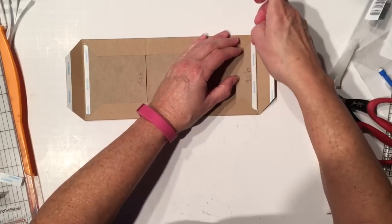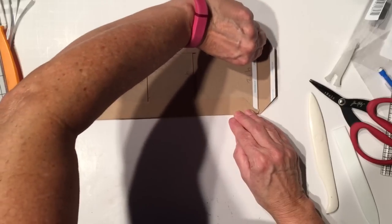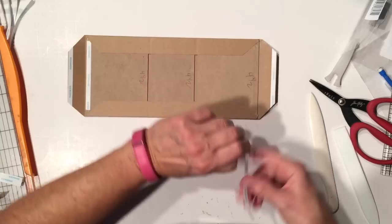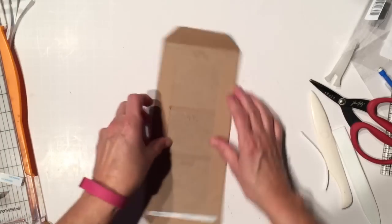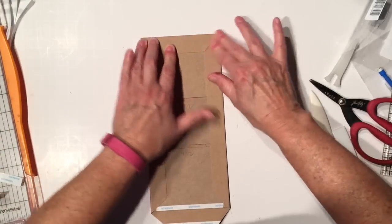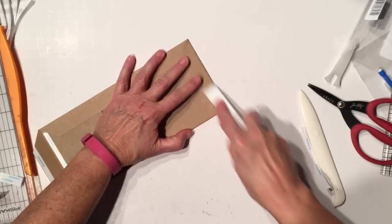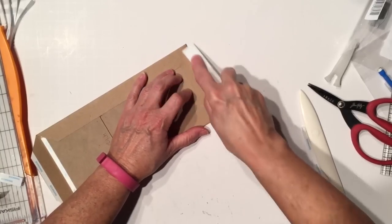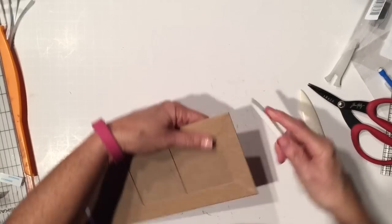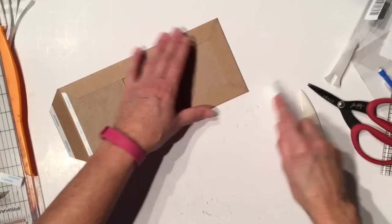And then take the backing off my tape, and then fold this piece over. And then that gives you a nice, pretty little corner. This one's actually better than this one. I could have trimmed a little bit more off of there. But again, it's better to have a little too much than not enough, because you can't put it back on.